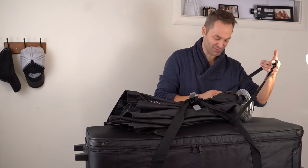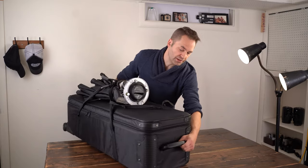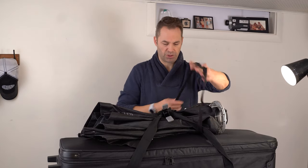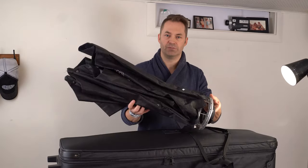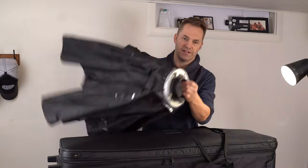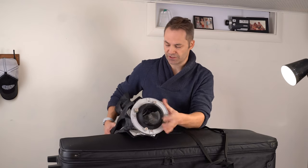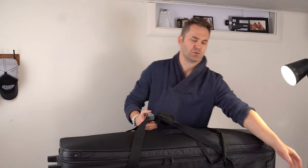You already know you're dealing with a budget bag when you end up throwing extra straps on here. I threw this extra strap on because I'm not 100% sure about this handle — with 90 pounds worth of gear in this bag, it's questionable. I've got this strap just in case the handle gives way, or to help going upstairs. I strapped on a modified Paul Buff Alien Bees softbox here — I modified the speed ring so a Bowens mount will work with my Godox video lights. I just wrapped the straps around it and clamped it with a clamp to hold it in place, since it was taking up a ton of space inside.